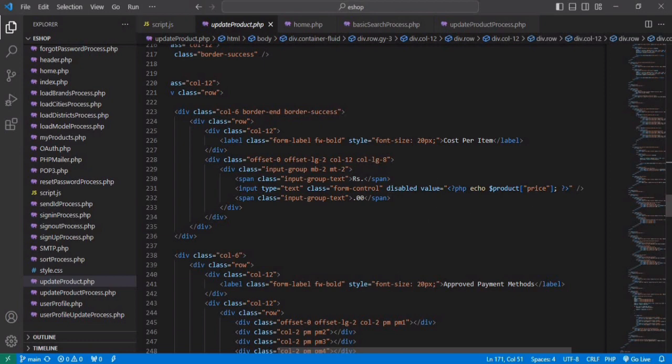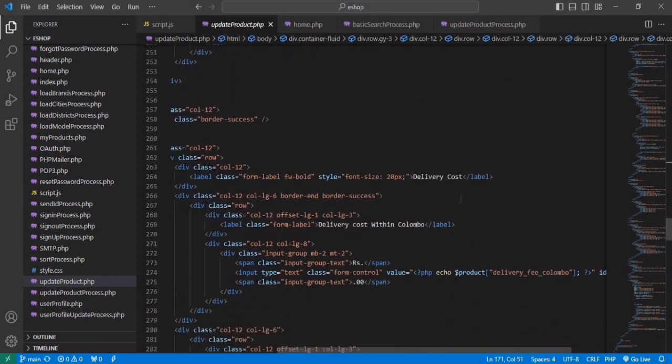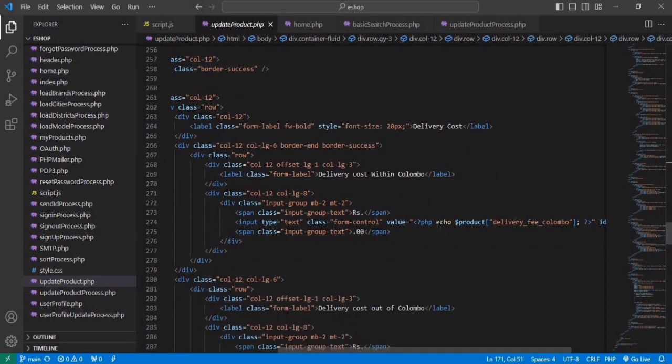If you need to change the item price of the same item, then it is considered a new product, not the same product. If the price has changed, that means it's a new product, new stock, not the old stock or old product. So since the price cannot be updated, for the value I have printed the current product price, and here the delivery cost also I have printed within the input field.